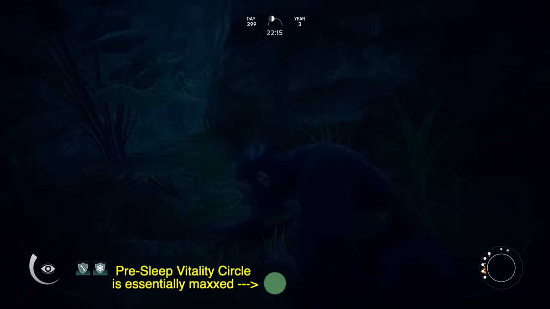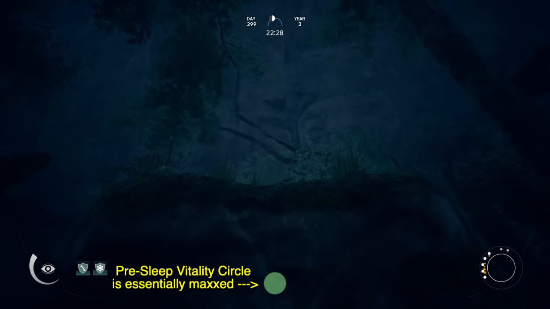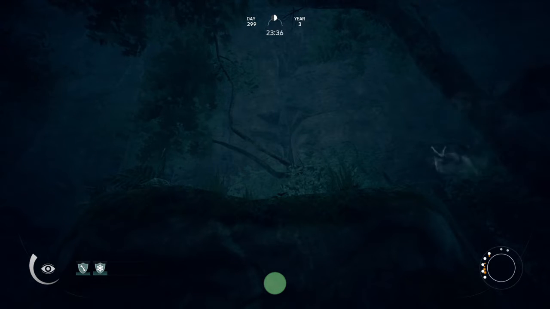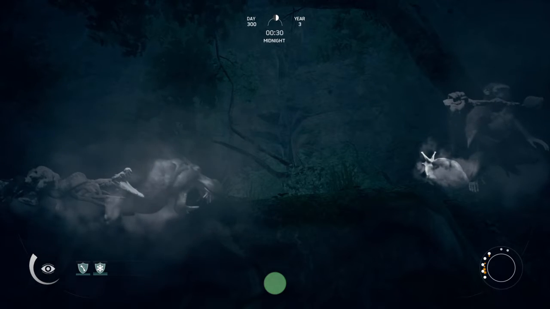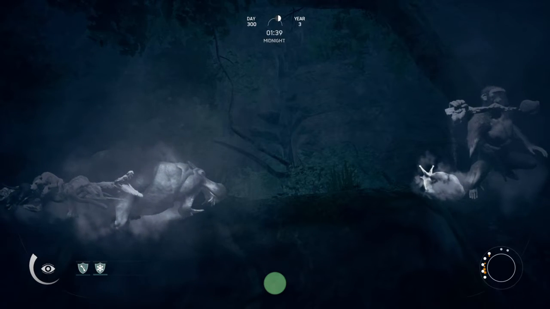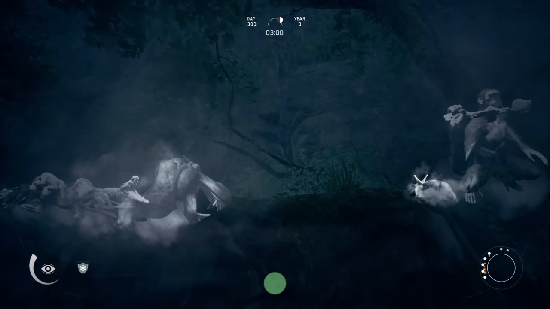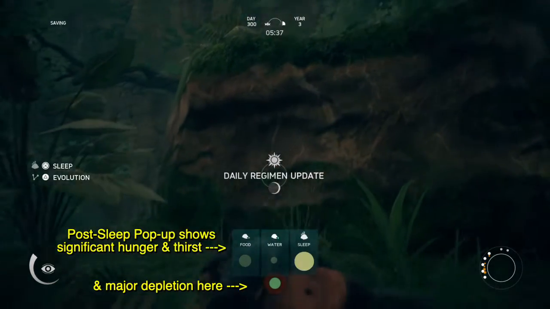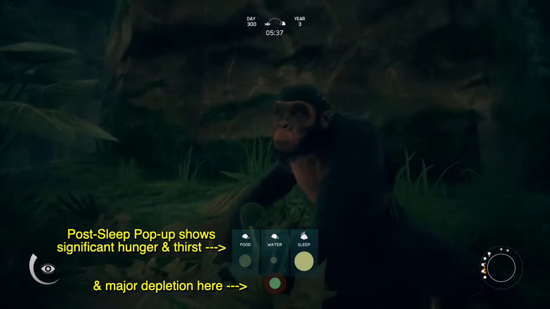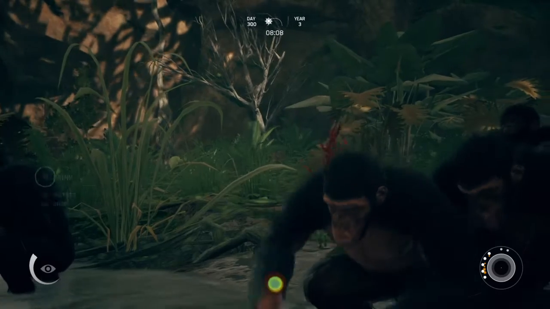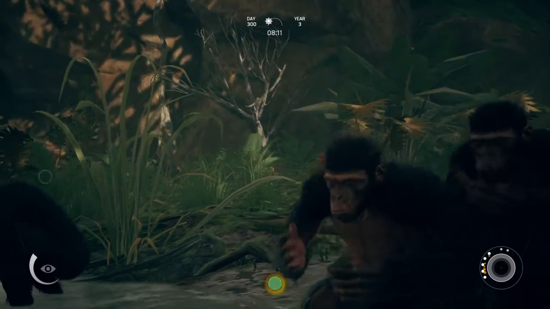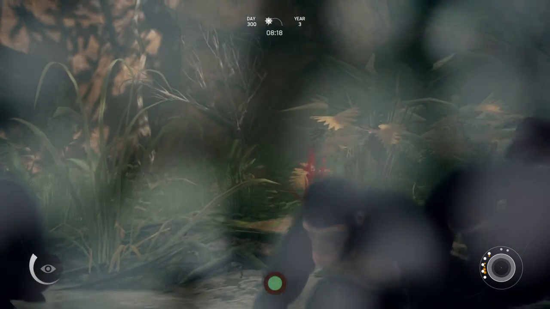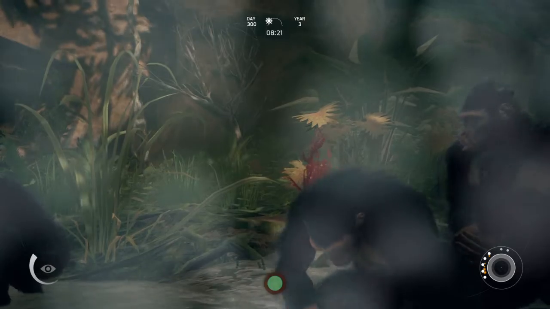Once you've satisfied your hunger and thirst, if your green circle is still diminished, then move on to the next possibility, because it could mean that you didn't sleep long enough during the night and are still sleep deprived. It could mean you have suffered a permanent injury of some kind that has reduced your overall life expectancy. In general, clan elders will have smaller green circles because of a lowered overall life expectancy as well, so your clan elders may be well fed and watered and still have slightly smaller circles.